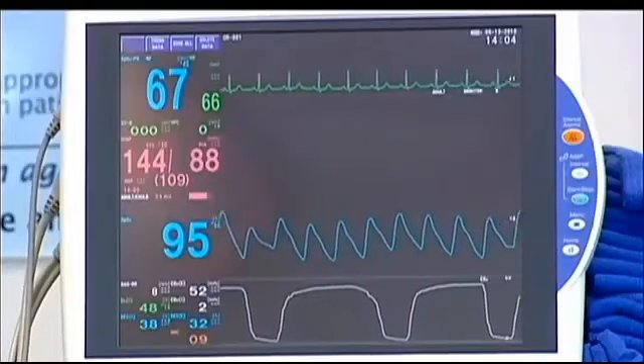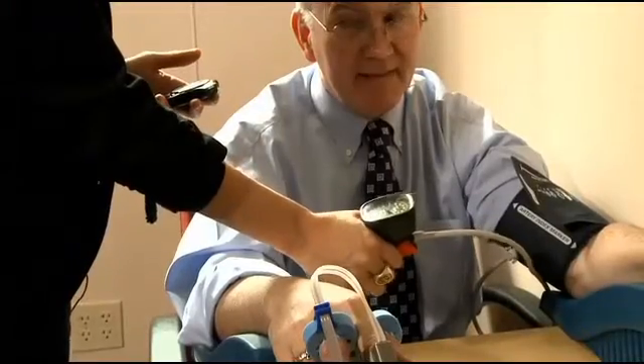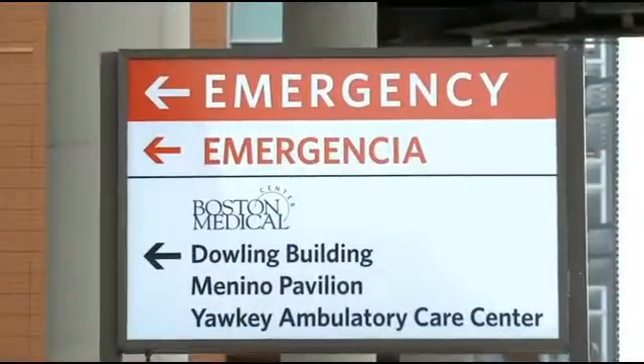She says such an early warning means minor changes in behavior can yield big results. Let's say you were tested today and you're taking some statins, but still your test result was not that good — it will give your physician another indication to change the regimen of treatment, and keep you out of here for years to come.